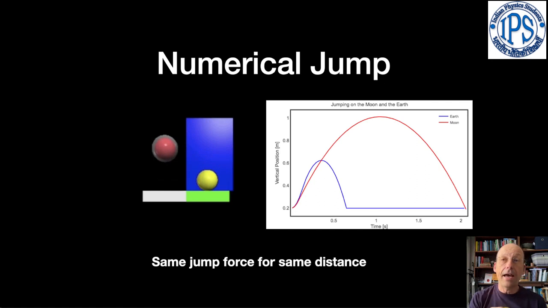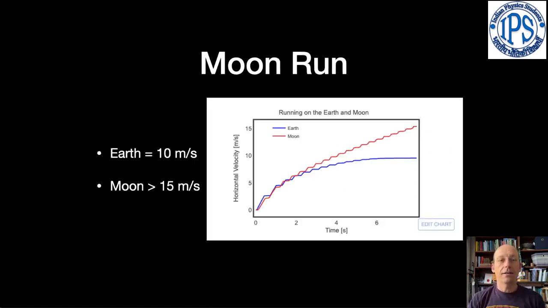So if we apply that, all I have to do in my numerical model that I built before is change the gravitational field, change the value of g, and let it go, right? So if I do that, this is what I get. So on Earth, in this model, I get a maximum speed of about 10 meters per second. On the moon, during that same time interval, it didn't slow down. It got to 15 meters per second and kept speeding up. So you could easily go greater than 15 meters per second. That's really fast, okay? That's really fast. And again, assuming there's no spacesuit.